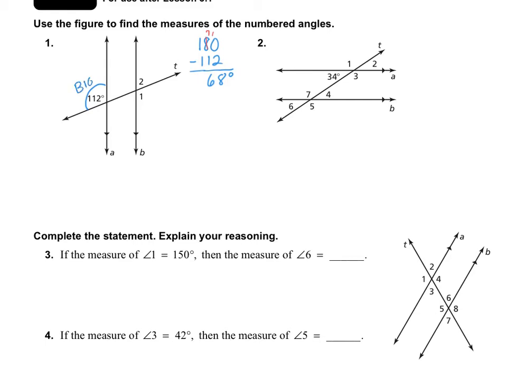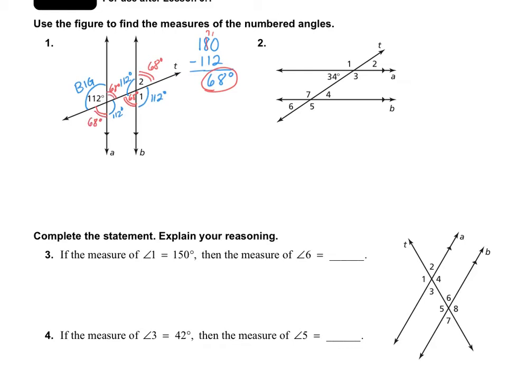So this is a big angle. This one here is a big angle, so that's going to be 112. This one's a big angle, that's going to be 112, and this one's a big angle, that's 112. So that means that all of my little angles are going to be 68. So this is small, that's going to be 68, and this one is also small, this is 68, and likewise here, 68, and here, 68.